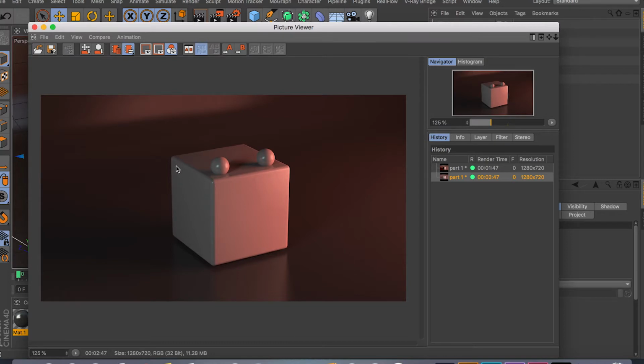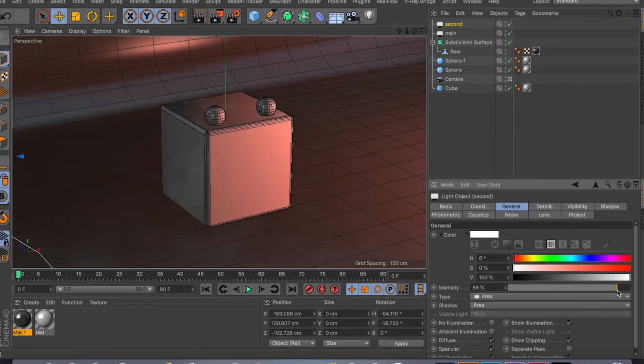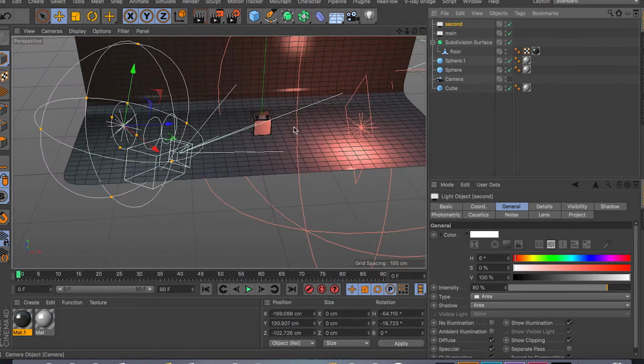And then we're going to add one more light behind the objects to fill in the background a little bit. So let me just close this. Go to our secondary light. Let's rename it second light. And let's tone it down just a tiny bit. So let's set the intensity maybe to 80, because I really like the mood with the first light, so I don't want to lose the mood. And let's just jump out of the camera.